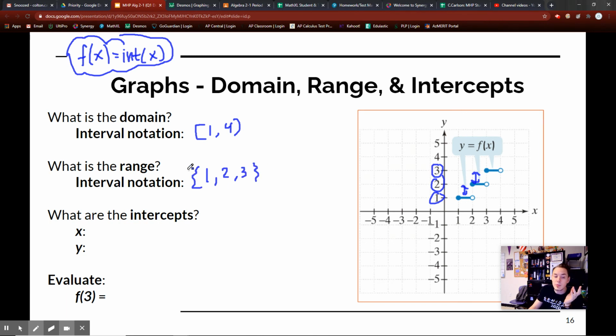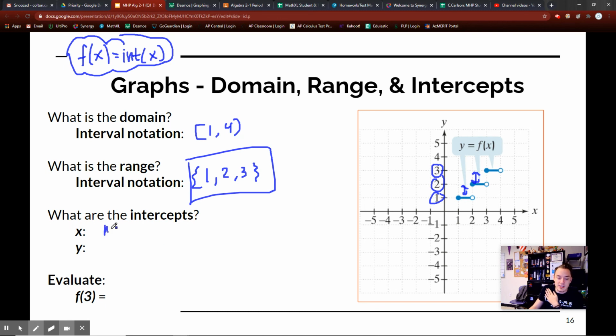And this is what I'm going to do. I'm going to put fancy braces around it. This is actually my range. It's a really, really weird range. Excuse me, it's a weird range, and so that's why I wanted to go through that with you. Let's look at the x-intercepts.